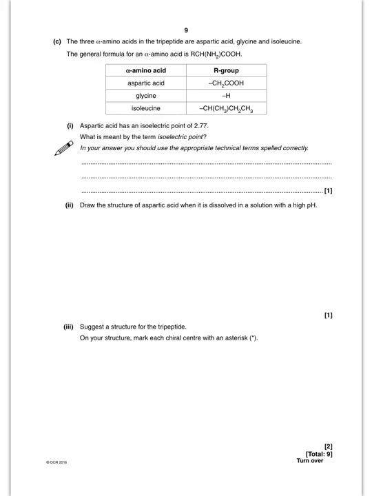So giving me three amino acids now, and it tells me aspartic acid has an isoelectric point of 2.77. What do I mean by that? Well, this is a definition you need to know. It's the pH at which the amino acid exists as a zwitterion. So it now wants me to draw the structure of aspartic acid at high pH. So that means it's in alkaline conditions. So if it's in alkaline conditions, it would have lost the hydrogen there. And then I've also got the R group there, CH2. And then also this group will be ionized as well.